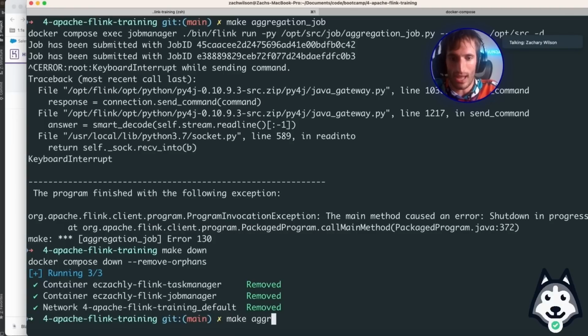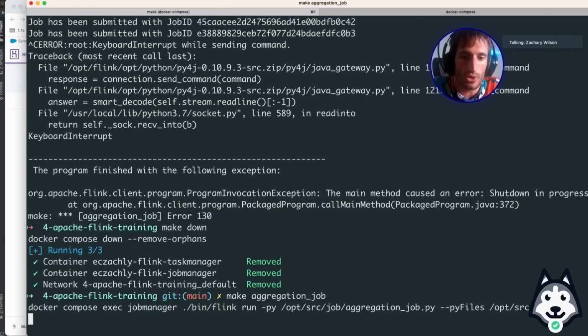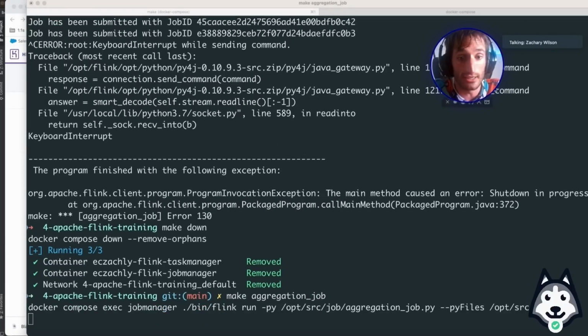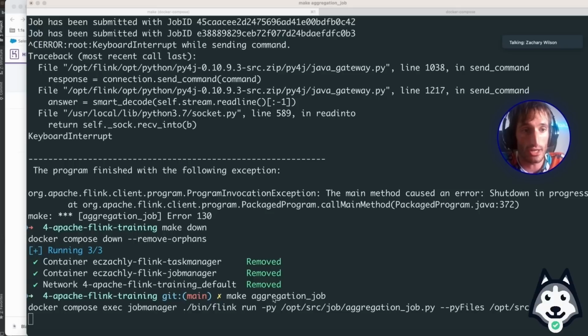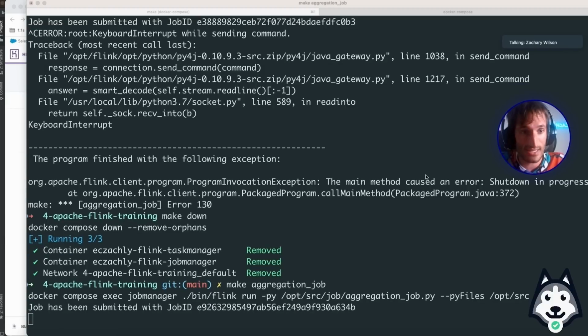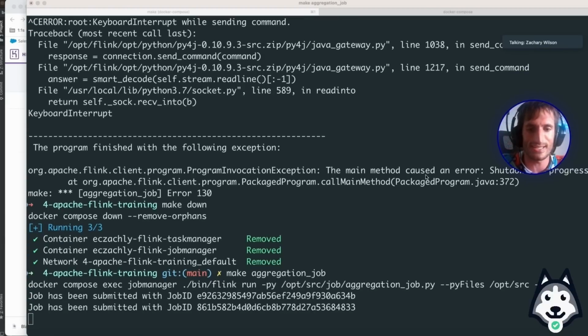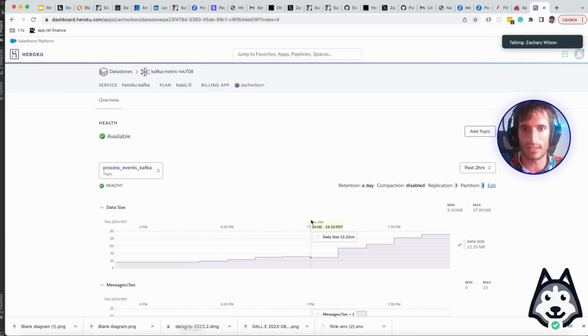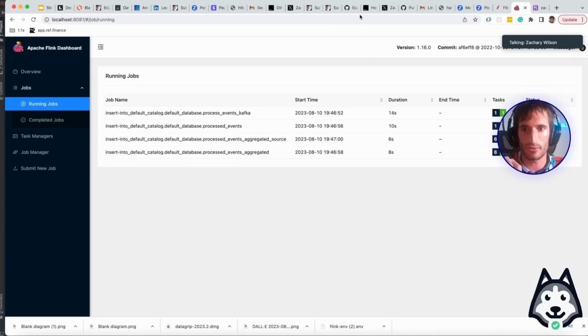And here I want to say make aggregation job. And then I just also want to show y'all what that looks like differently in the Flink UI, because this is essentially how you set the parallelism so that Flink knows how many tasks to spin up. I'm wondering if we might need to have more task slots, but I don't think so, because I think in this case the task and the parallelism are separate. I think it's like workers, but that I want to be more sure about.